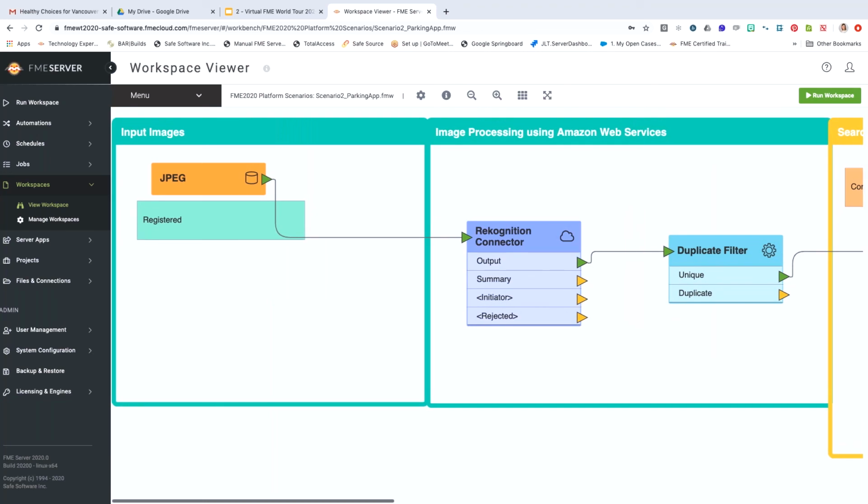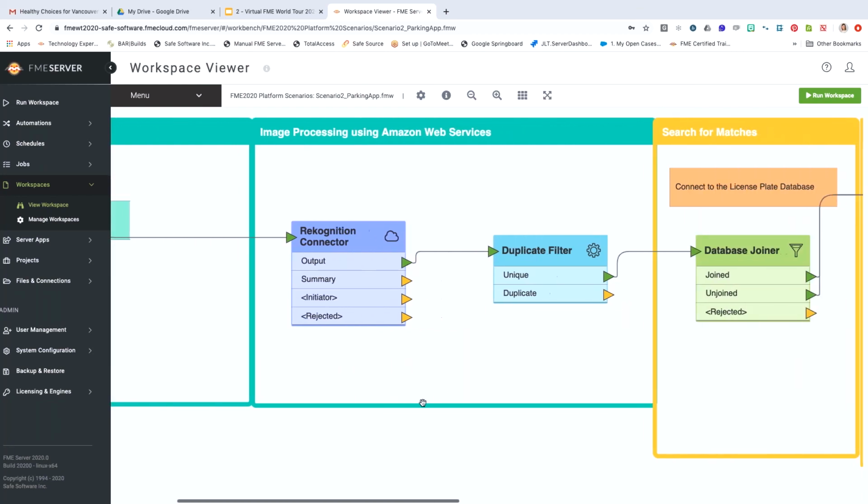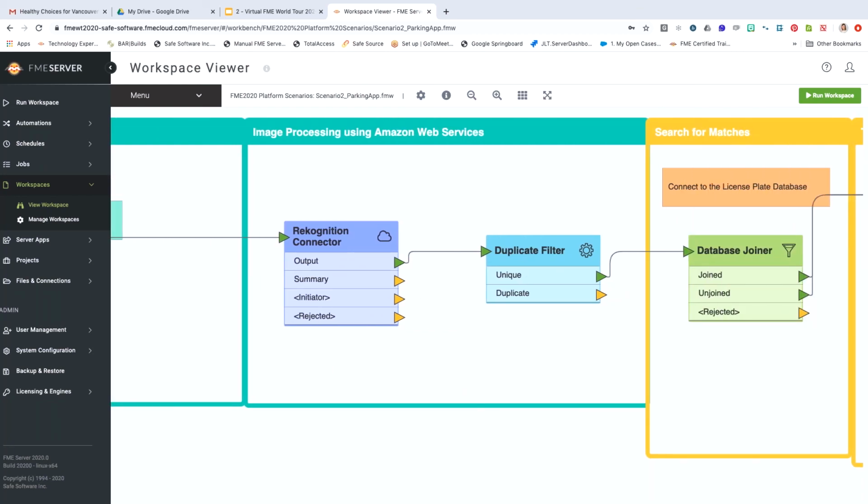The first thing it does is it takes in the image. And in this case, what's nice is it's taking it right from our phone when we take the picture. And from there, it sends that image to an Amazon Rekognition Connector transformer. And really what this is doing is it's taking the image, it's doing analysis of text, which is a setting in here. There's a few other things that you can have it potentially look for. And it's going to report out all the different pieces of text as features. And so actually that creates a nice challenge.